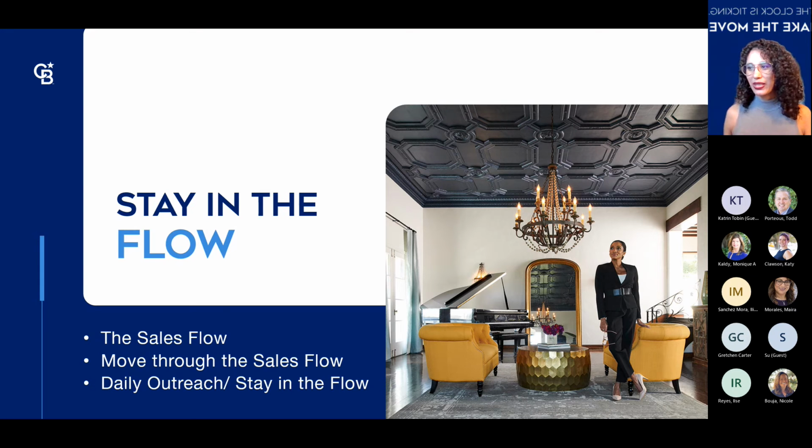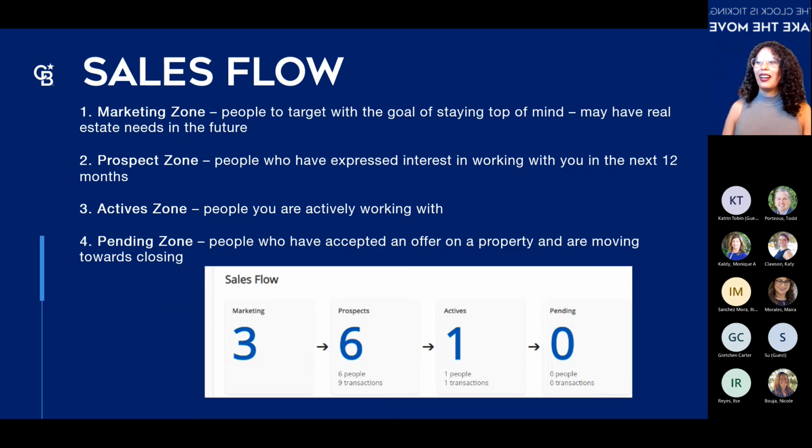So how is it going to help you stay in flow? It'll guide you through, like I mentioned, it'll keep you on a daily outreach, stay in the flow, gets you those 5 contacts throughout the day, throughout the week. So marketing zone, people to target, like I mentioned. And then potential people, how are they a prospect? Are you in active transaction with that person? Or are they pending? It will let you keep track of those.